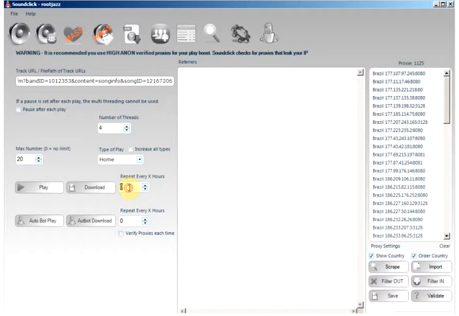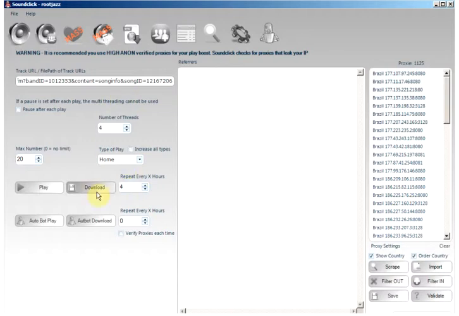If you'd like to repeat this action, you can specify that these proxies will be used every 4 hours to give 20 increases. If you would like to use Autobot functionality, that means every time the process runs, the proxies are scraped afresh, verified if you click this button, and then used to play. So to repeat, plays and downloads with a repeat will reuse the same proxies as specified in the control. Autobot play and download will scrape new proxies every run.